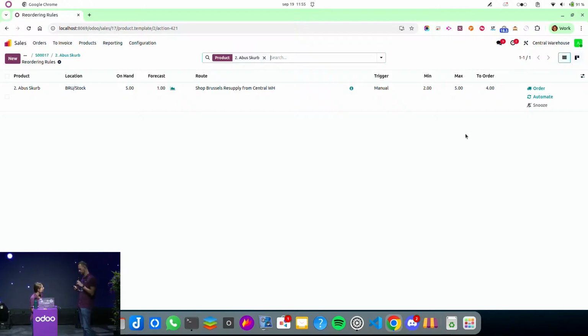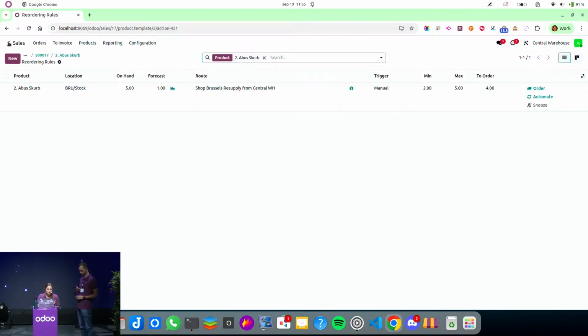Is it possible to place an order of 10 units with my supplier, for example, and then transfer 6 to one location and 4 to another one? It is absolutely possible to do that. That's the first flow that I showed. I ordered 10 quantities at the supplier, and then the central warehouse is going to decide where to redispatch the different quantities.